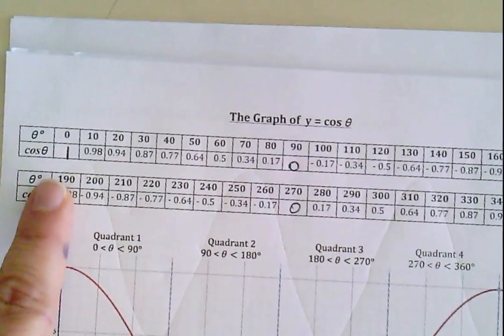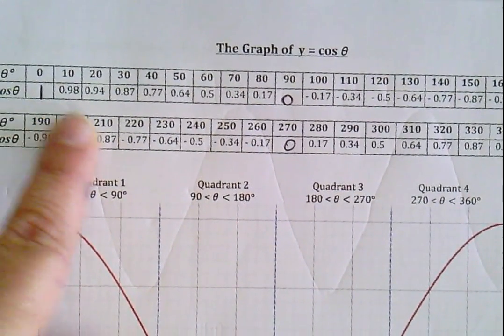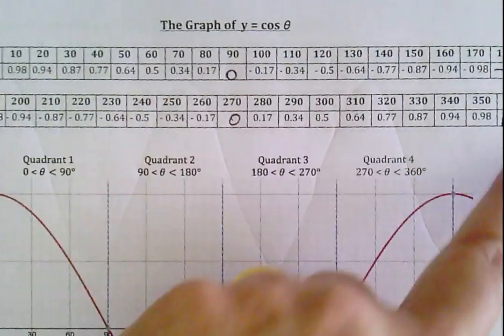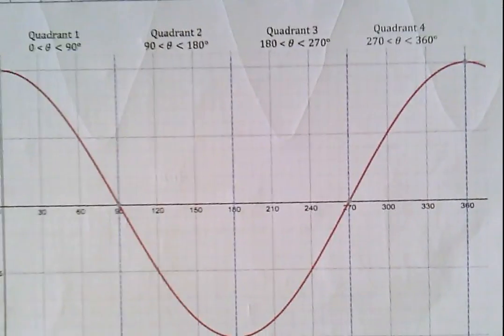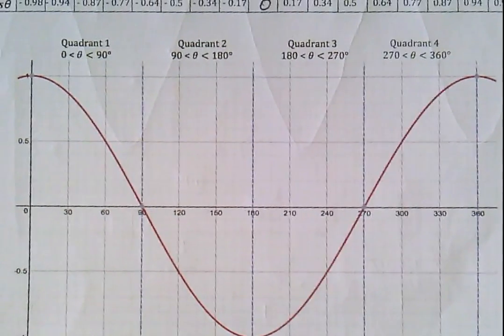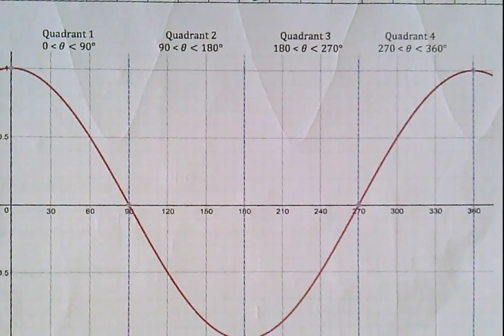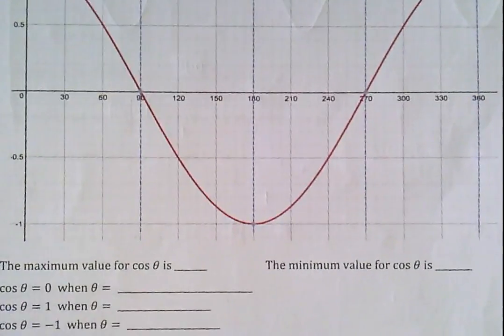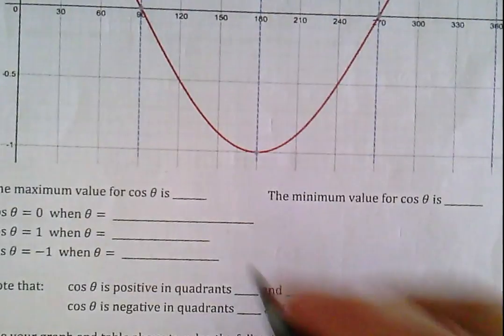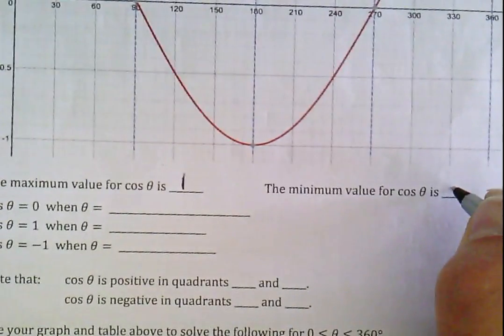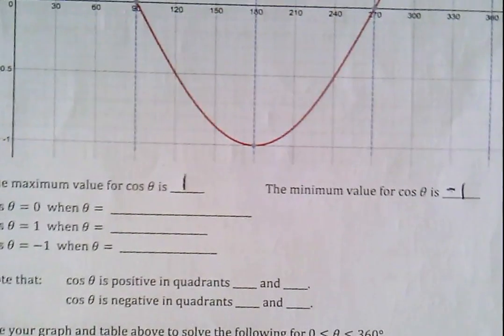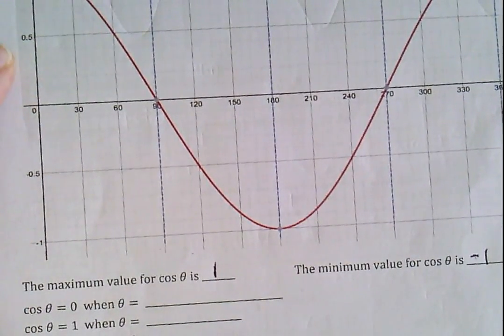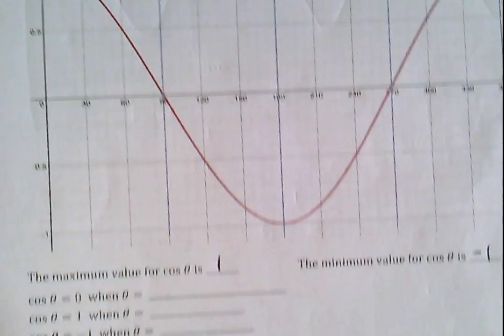So if we do all these values, sine 0, sine 10, etc., up to sine 90, up to 180, these are the values you get. And I've plotted this on Desmos for you already instead of you doing it yourself. Now, all right, the maximum value for cos theta, what is it? Good. What's the minimum? No, it's -1. It goes from 1 up here to -1 down there. Mind you, in between is a half and negative a half.